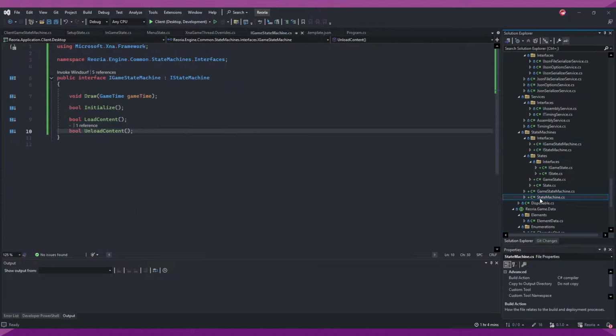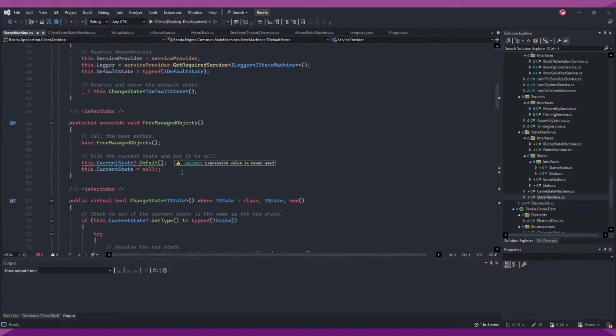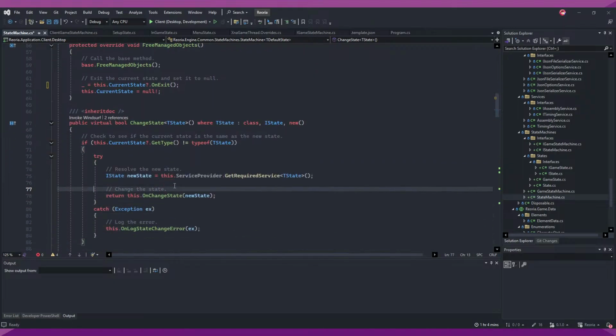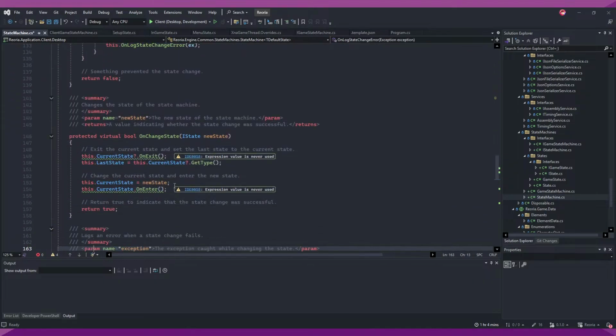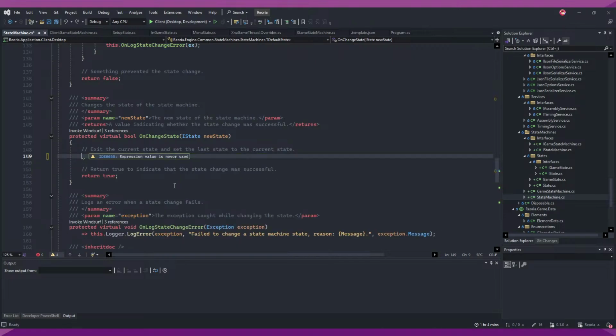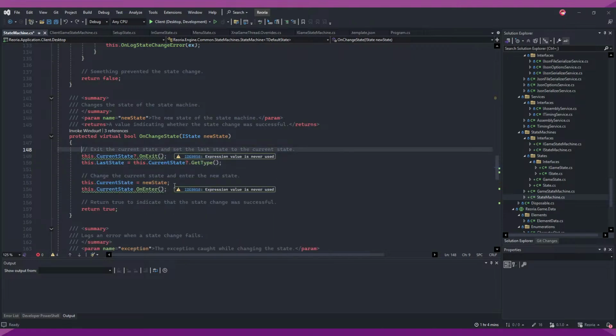I need to go through the base state machine and actually update some. So, I need to discard that because we don't care. I've got more here. Let's do this. Yeah, this is similar logic. Okay, yeah, this is where we're gonna get some logic in.